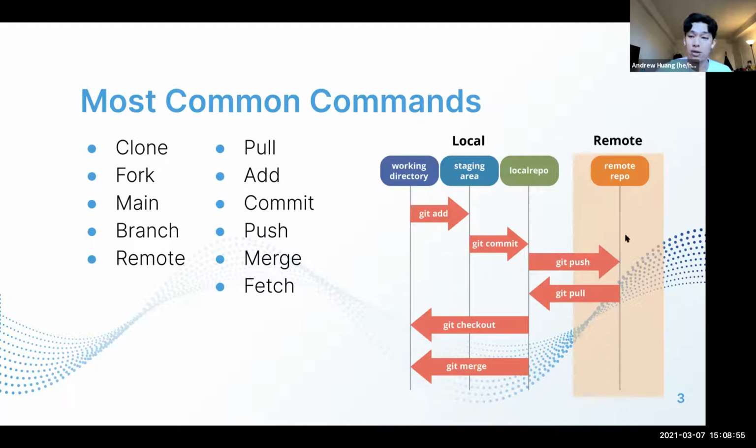Remote is just referring to that this isn't on your local computer. So it's not just saved to my desktop, it's saved to a place online. I can access it from other places. Pull means that I am pulling things down. So it's kind of like aligning my files to what already exists.